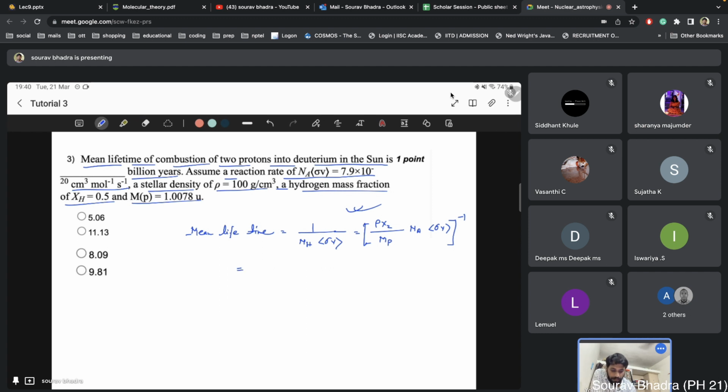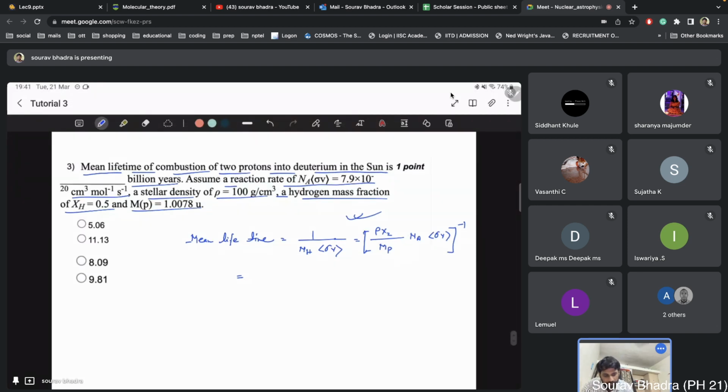Okay, so now I find another question of the same type, but there all these values, Na sigma v, are not given and you have to calculate those values by hand. This question was in the older assignment, and for that you have to do a lot of calculation, and they have also suggested some books which you have to go through to do that problem. But this problem I have taken from your recent assignment. Here you don't need any of that because all the values are given. So we will just calculate; by putting those values I will get the result.